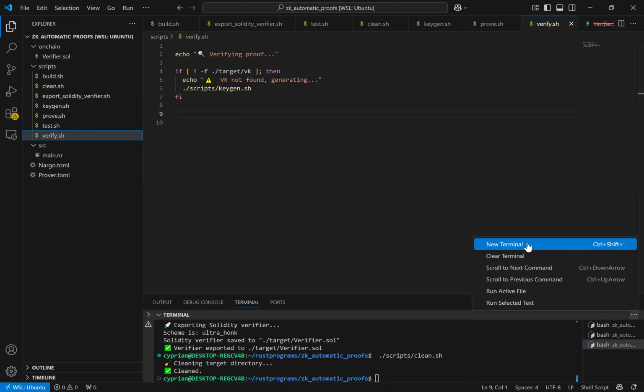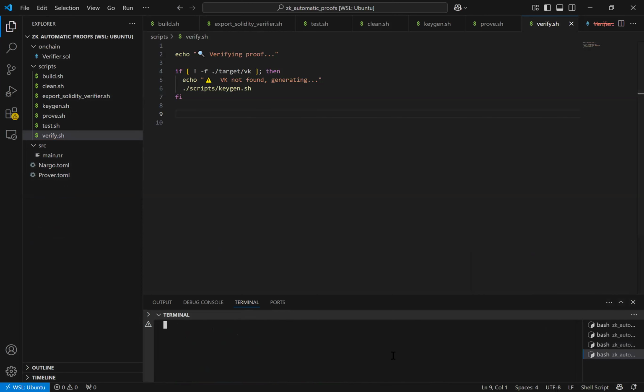So for us to have target, again, we have to begin from scratch. You have to do nargo compile. Okay, we now have the target, but it no longer has what it had.